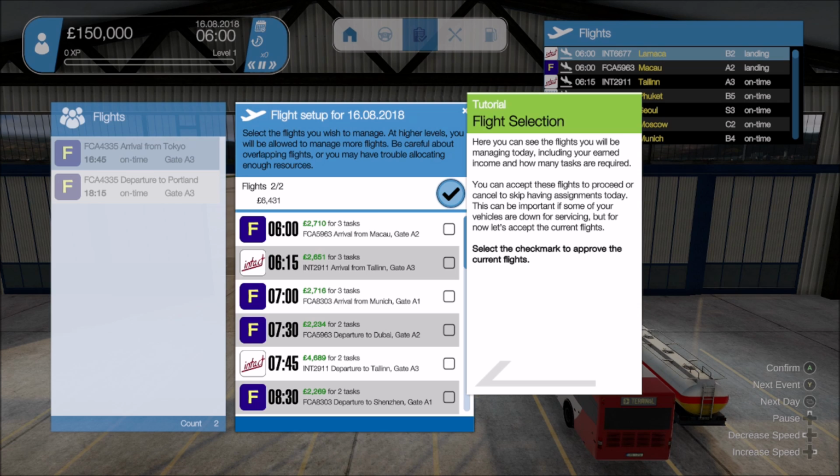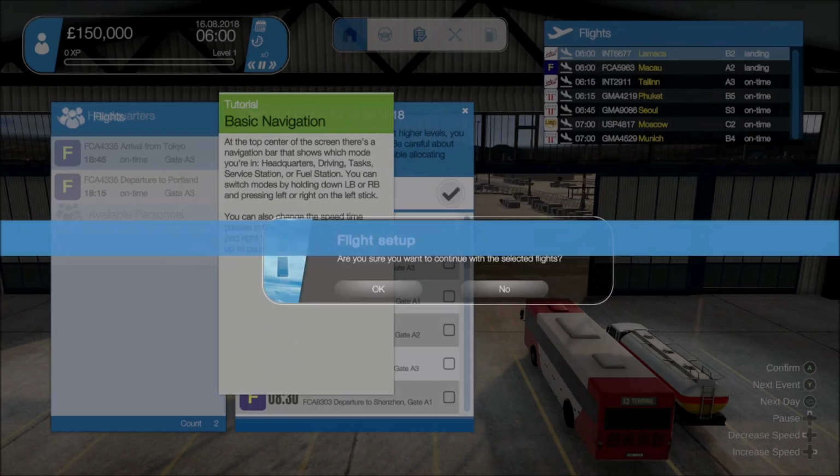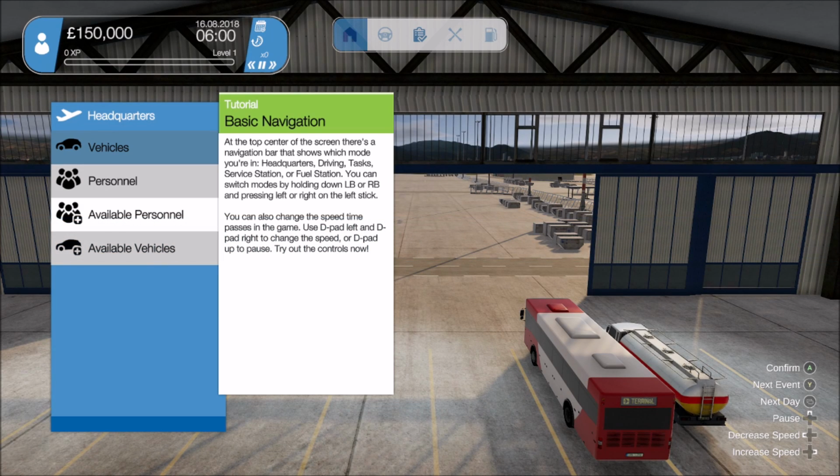So, tutorial flight selection. Here you can see the flights you'll be able to manage today, including your own income and how many tasks are required. You can accept these flights to proceed or cancel and skip having assignments today. This can be important if some of your vehicles are down for servicing, but now let's accept the current flights. Select the check mark to approve the current flights. So the check mark is there. So I'm taking that's 2 of 2 flights we've got on the go there. They must be on the left side. Let's accept that. Yes. Right, basic navigation.